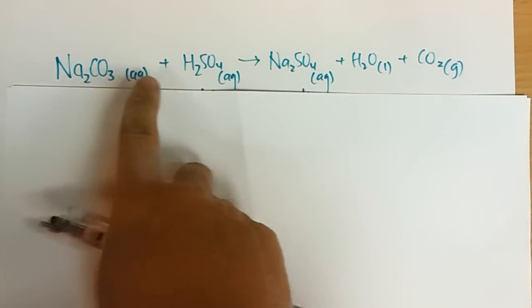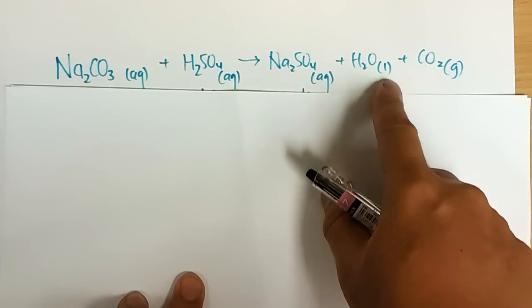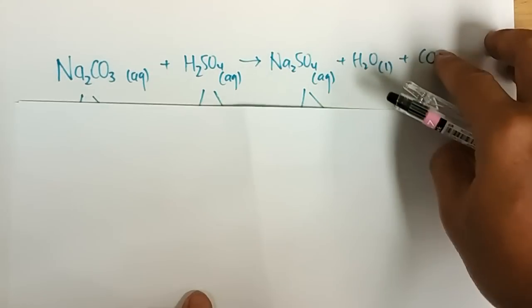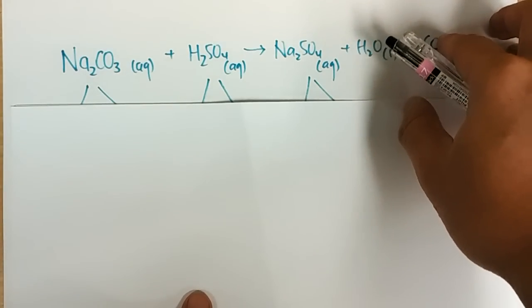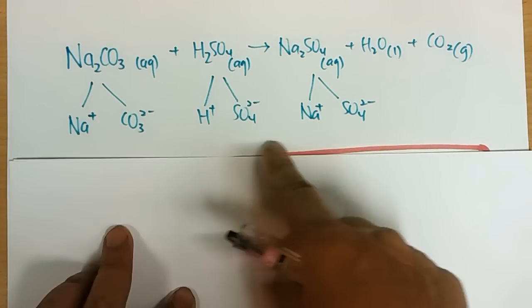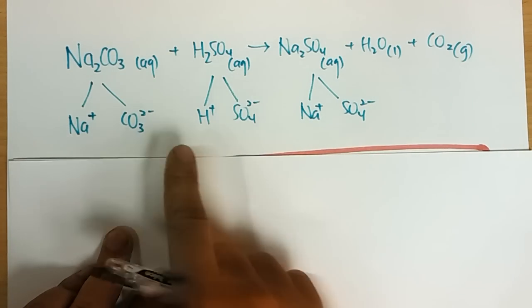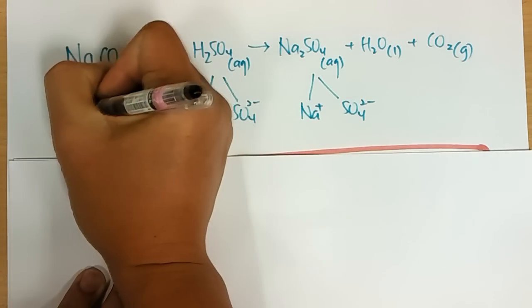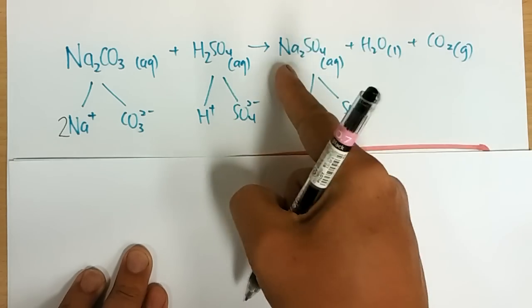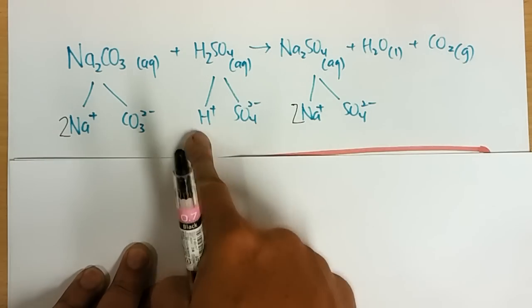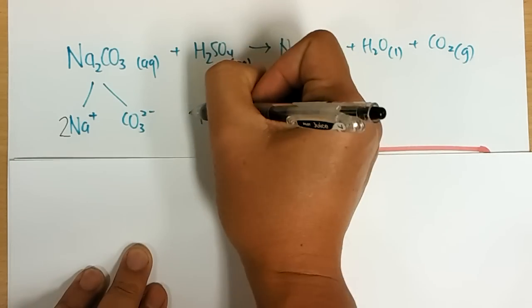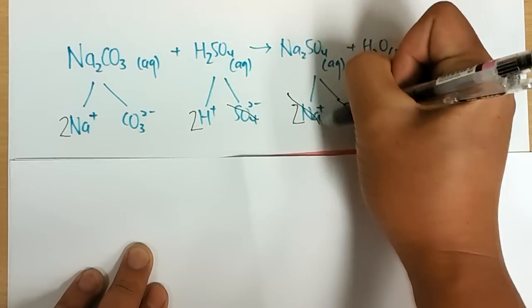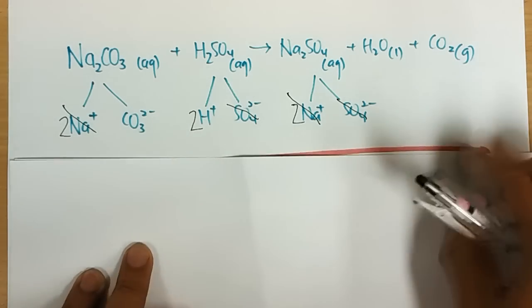This is a reaction with sodium carbonate and acid, forming salt, water and carbon dioxide. In this case, this is a group 1 carbonate, so it is soluble. Break it up, and this is what we get. Now we check. Something doesn't seem right. There are 2 sodium ions. So how do we write it? Put a 2 in front. Hydrogen has 2. Sulfate has 1, so we cancel the sulfate, cancel the sodium, and this is what we have left.